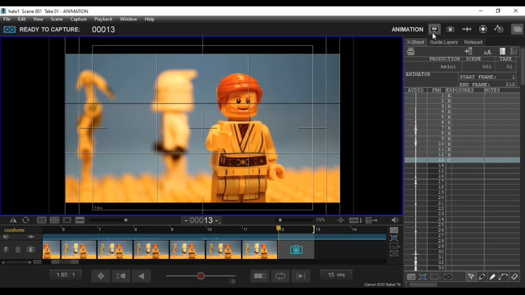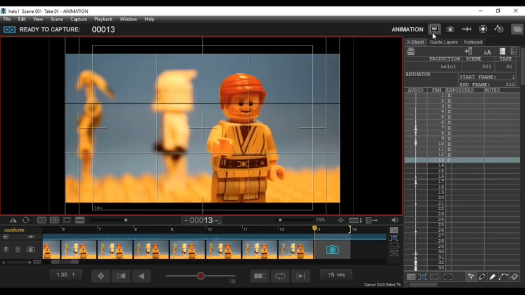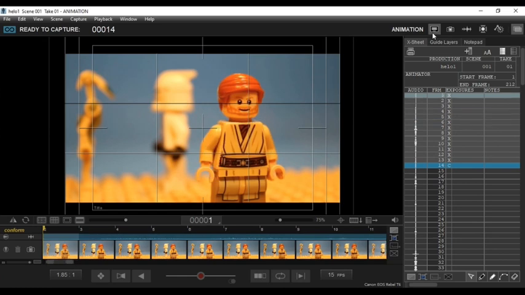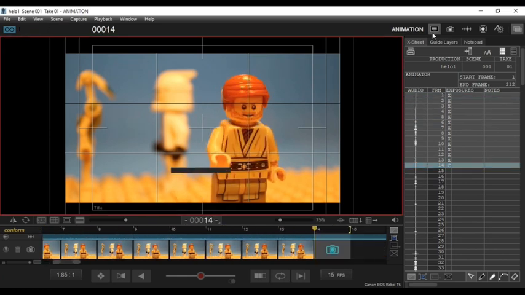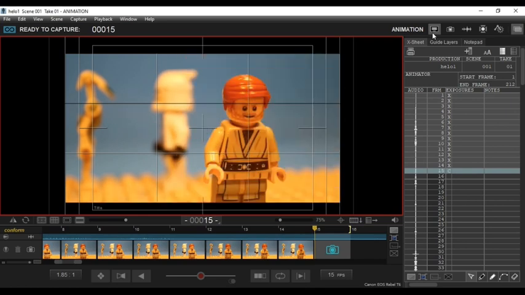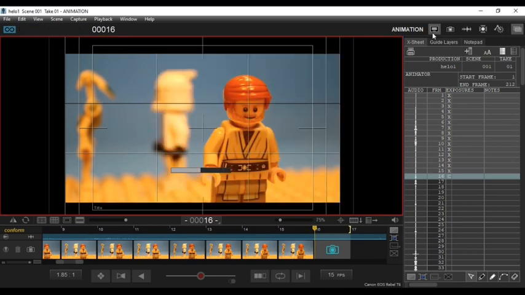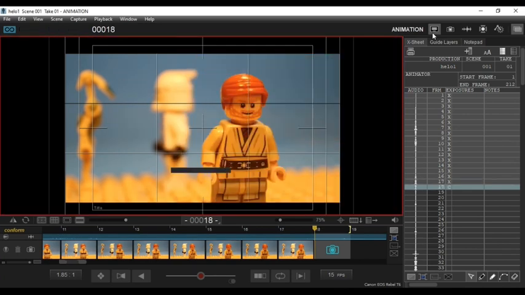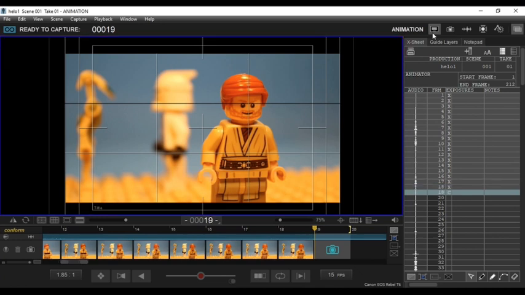Alright, and I'm going to start to lower his arm. Yeah, like that. And the movement is finished up, and now he's where he started.